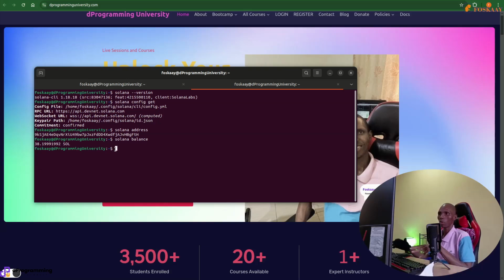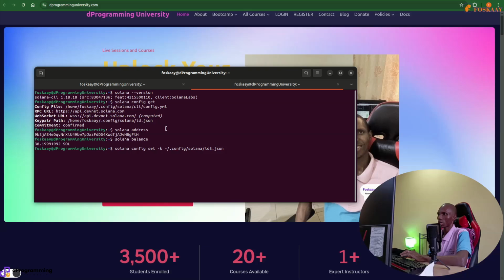You are now confused that even though I've created another wallet Keypair inside this CLI setup, it's still going back to the old one. So how do I actually fix that? You need to switch it, and if you want to switch it, you will run something like this. Let me explain it for you.